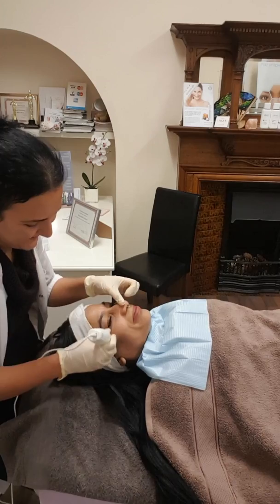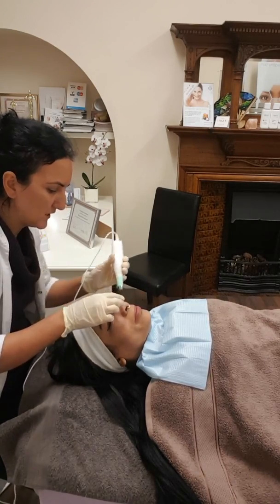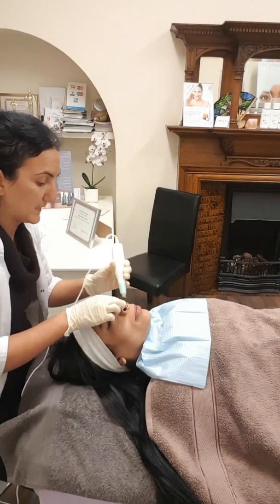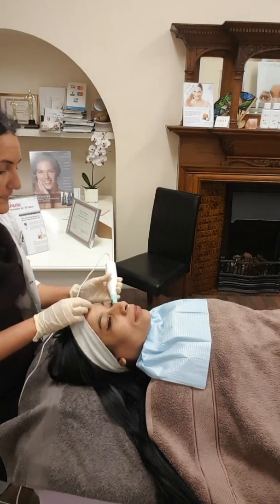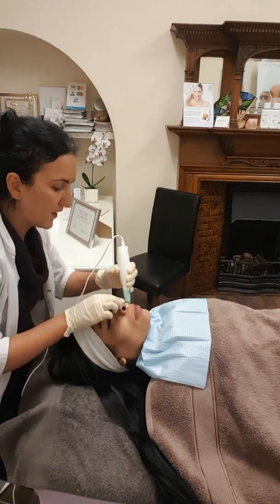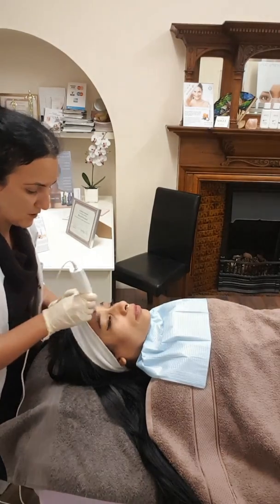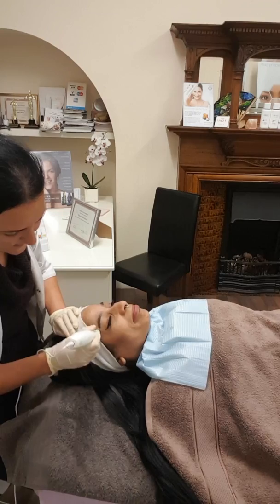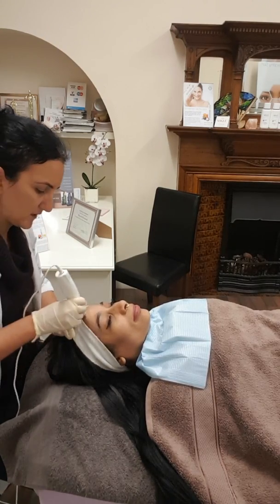Yes, definitely. Monthly treatment with microdermabrasion, I definitely recommend it for people who don't exfoliate, or exfoliate once a week, because the exfoliators you get over the counter just aren't strong enough. So I always advise, even if you're exfoliating once a week, coming for microdermabrasion. Highly recommended. It's just a nice way to clear up your skin.